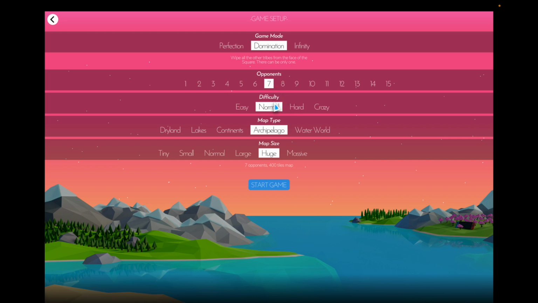This is our setup for the game. 7 opponents normal as usual. Archipelago because usually it takes a while for us to get cloaks up, and we don't want people to run into us very quickly. I might actually switch this to Waterworld. Now that I think about it, yeah, Waterworld is probably going to be best for this, and huge just so we have a little bit of an advantage at the beginning.